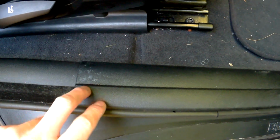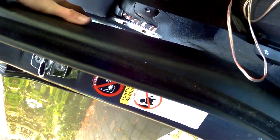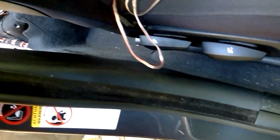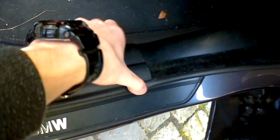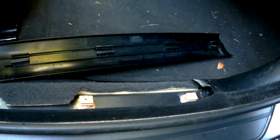Next you're going to do the same thing at the front, because these two are sitting on the middle one, like they are above it. So before you can disassemble this one, you have to disassemble the two at the door. Just going to pull that off. So if you have this one off, the same at the back, just pulling these ones out, putting them back in place, and then you can put it back.